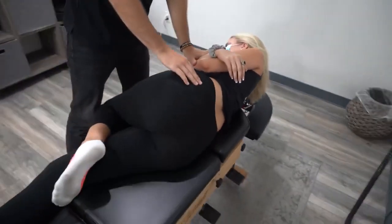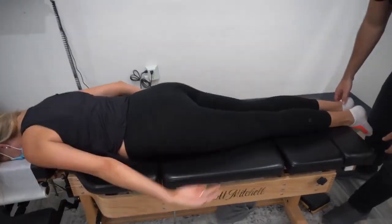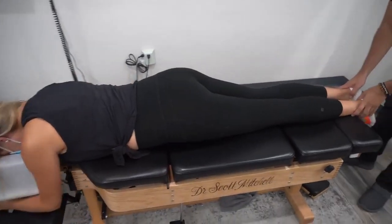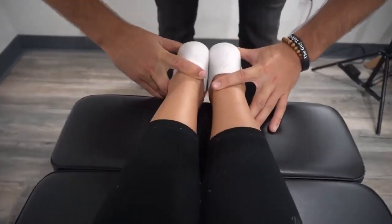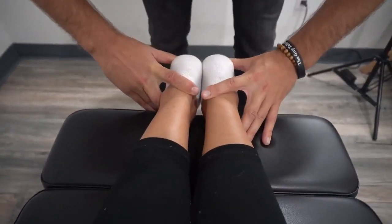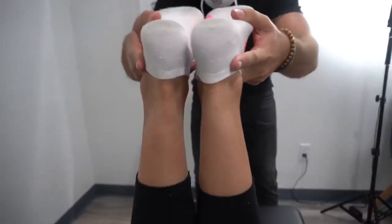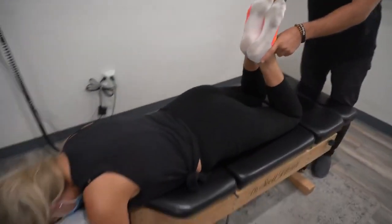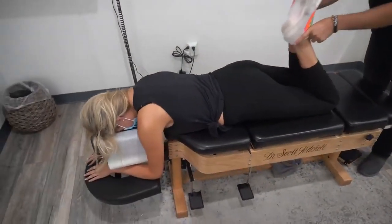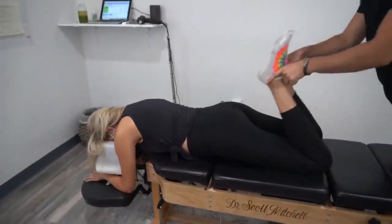Not bad, right? Whoa. Let's have you go face down again so we can see the difference that we made. Arms down, awesome. Cool, so now looking almost perfectly even, so that also lets me know we've got more stuff to do up the spine that's affecting this. But looking even. Does it already feel a little smoother when I go like this? Yeah, it actually does. Does it feel like the joints are actually moving, more lubricated?